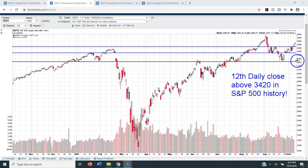And if that doesn't hold, then 3210 is the next level of near-term support. And you can see we came down and just kissed that level for just a short period of time here a few weeks ago. And that's really the level, that 3210 level, that we bounced off of. And that's where we started this rally that we are now experiencing. And you can see that there was some trading around that 3210 area. That 3210 area was acting as a level of support in July, small amount of trading there in June, and we had some trading around the 3210 level at the end of 2019 and the first few days of 2020.